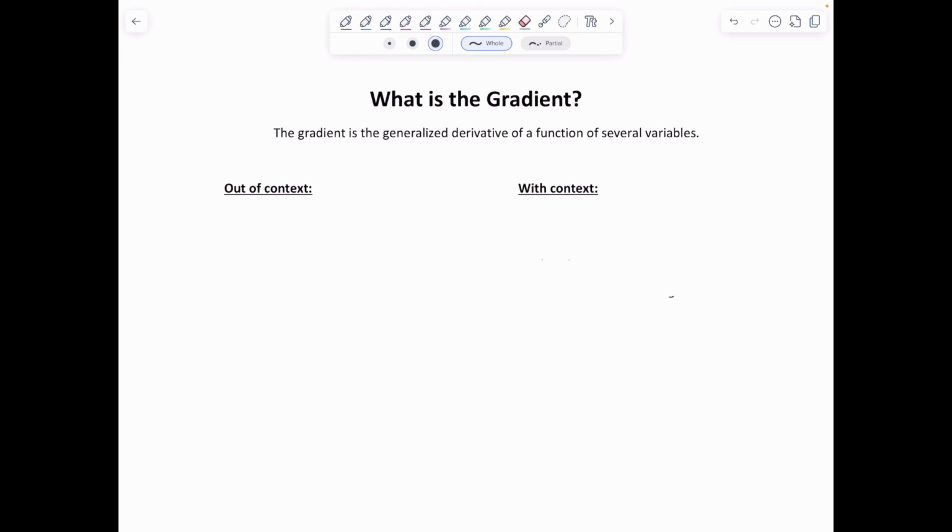And what I want you to take the time to do to really convince yourself of this fact is work through and prove that all of our differentiation rules for a function also apply for the gradient. What do I mean by that? I mean, we know the product rule, right? When you take the derivative of a product of two functions, it equals f prime times g plus g prime times f, for example. Well, similarly, if you take the gradient of a product of two functions, yes, that product rule applies. You get the gradient of f times g plus the gradient of g times f, so on and so forth. So it's not very difficult to do. I want you to take the time, prove it to yourself.